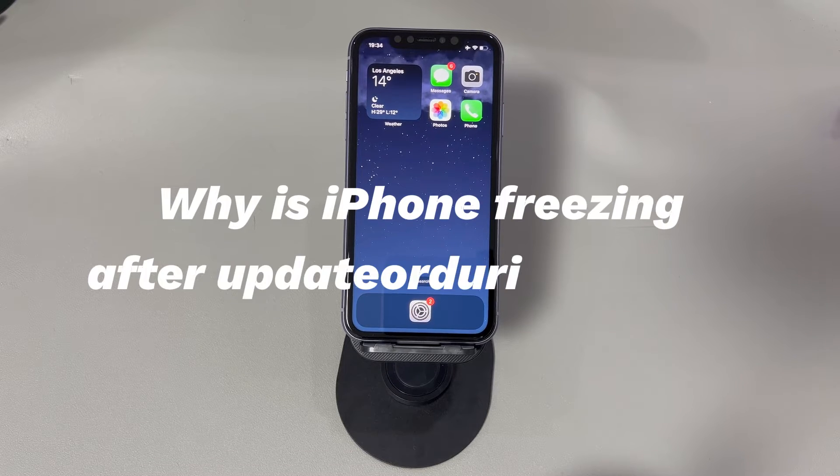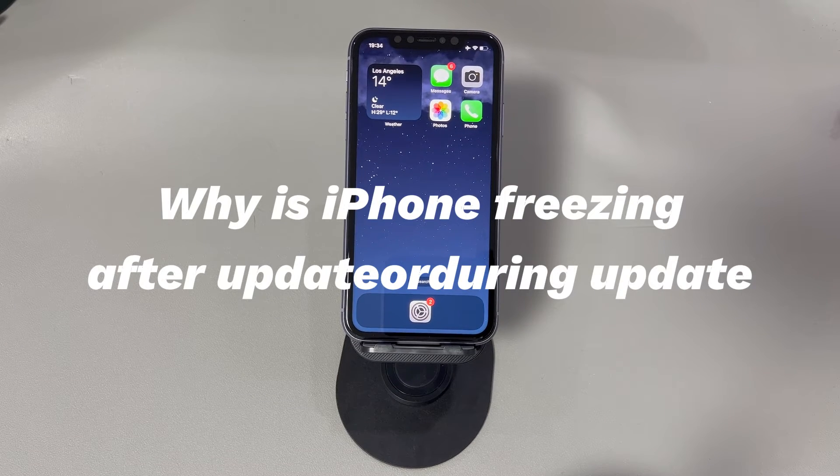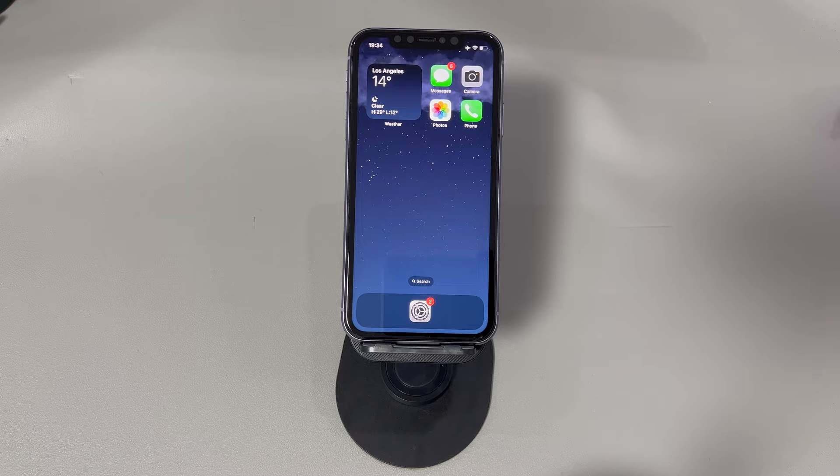It's always good to keep your iPhone up to date for fixing bugs, adding new features, and keeping up with the latest technology. But you can run into some problems while trying to get through this process. iPhone screen frozen after update or during update is one that is very commonly reported. What are the culprits behind this issue? If your iPhone freezes during an update, the root causes might be insufficient storage space, low battery, shabby internet connections, and an overheating environment. If your iPhone is frozen after software update, the root causes might be boot-up bugs, iOS software glitches, incompatible system versions, and hardware damage.